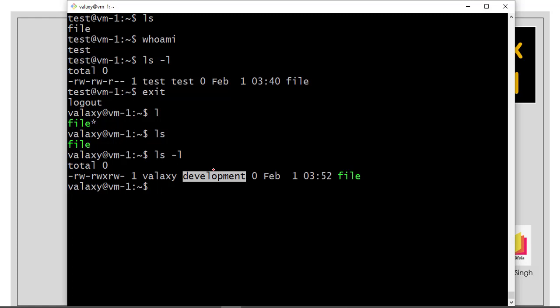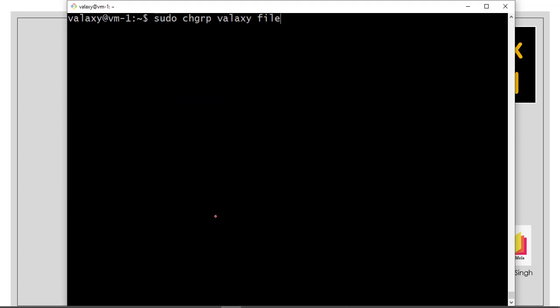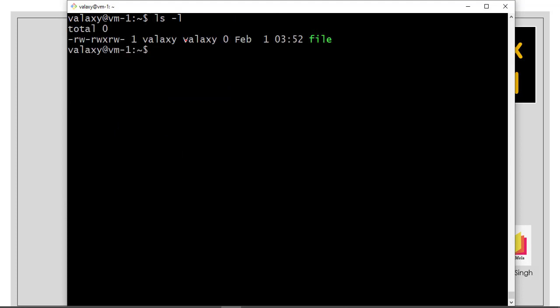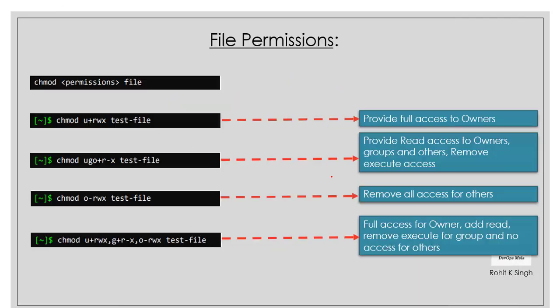Okay. Now suppose you have created this and now you want to change the group back to velxc. There's a command, chgrp, the group name you want to change it to, velxc, and the file name is file. See this. Three things which we have covered in this. chmod, and I've mentioned this is how you can play around with this.